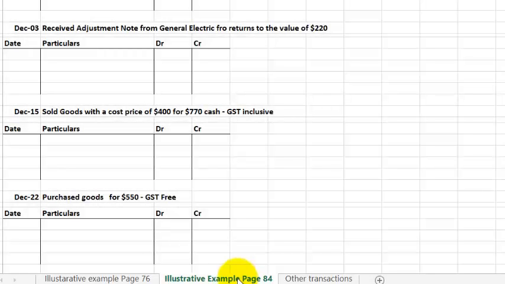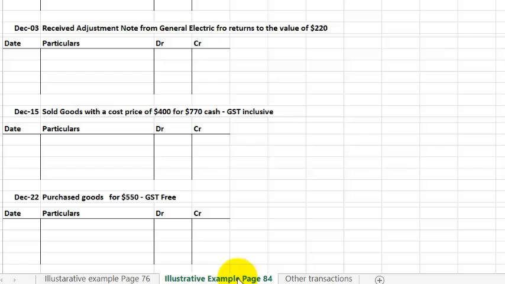Being a trading business, it has a couple of complicating factors. One, when we deal with credit transactions, when we purchase items, sometimes items are not to our specifications, sometimes they're faulty, and we need to return them. So there's this thing called purchase returns and allowances that I must show you how to do. Similarly, the same happens for sales. When one of our customers is not satisfied, they might return goods to us, whether it's faulty or not to their desired specifications. So we must account for that.